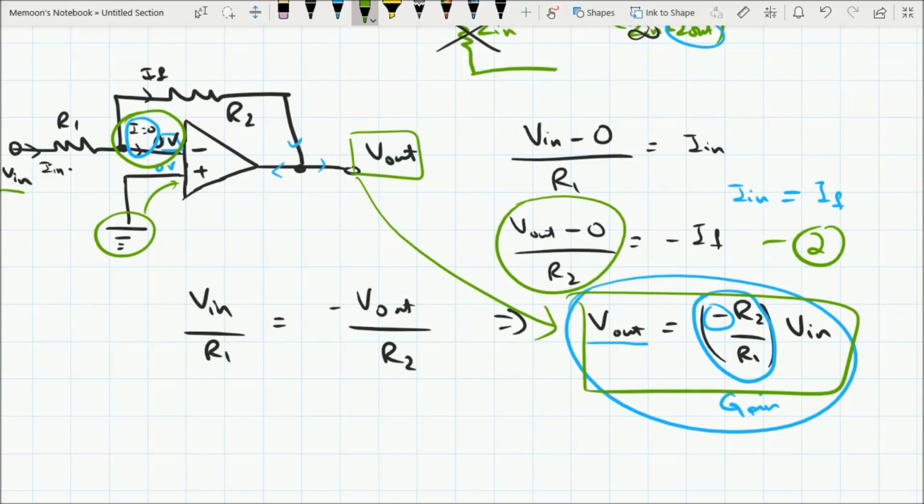So this is the start of your operational amplifiers, and next we are going to study the non-inverting configuration in the next section. Alright, so we have derived the relationship of V out and V in of an inverting amplifier, and we have come to the conclusion that we can give any gain within the limits of the operational amplifier by setting the values of this R2 over R1 ratio.